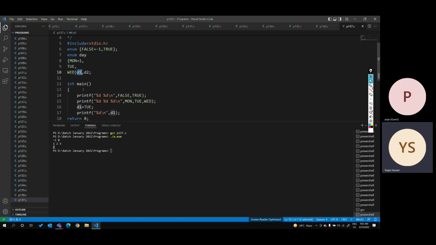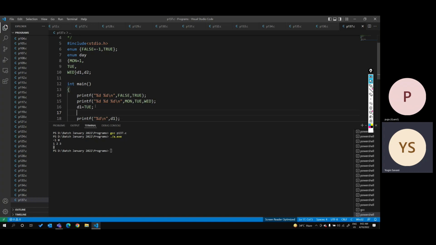So d1 is a variable of the enum type day, and you can assign data to it. You can assign any data. There is no rule that you have to assign Monday, Tuesday, Wednesday only. You can assign data this way also.